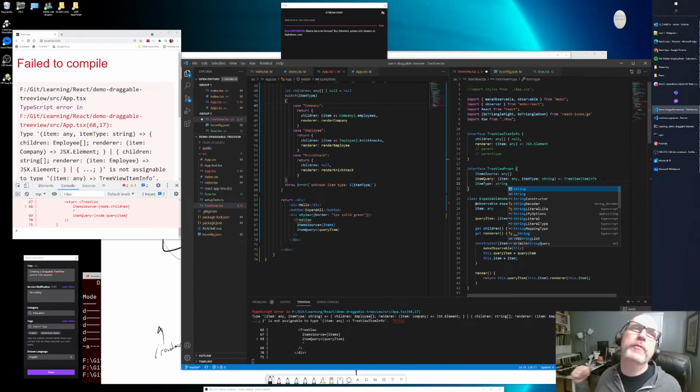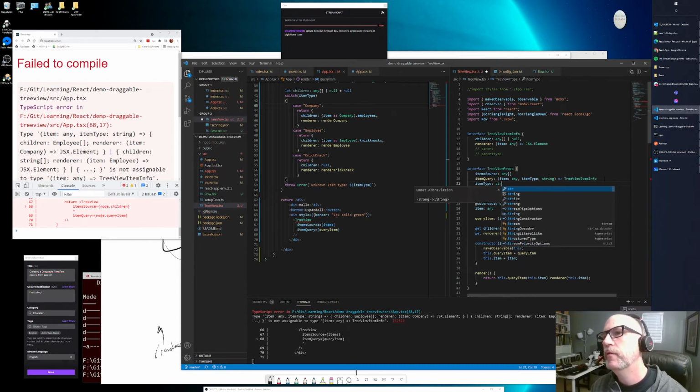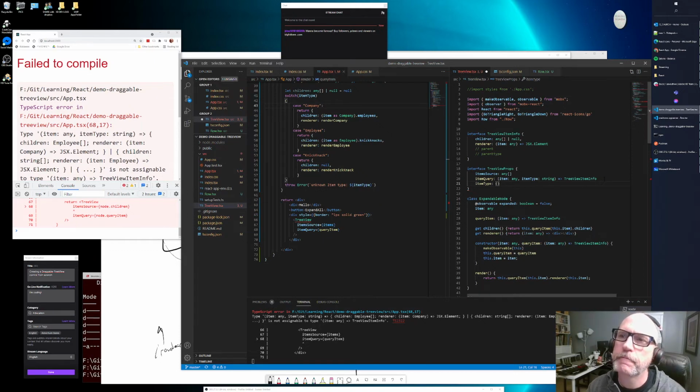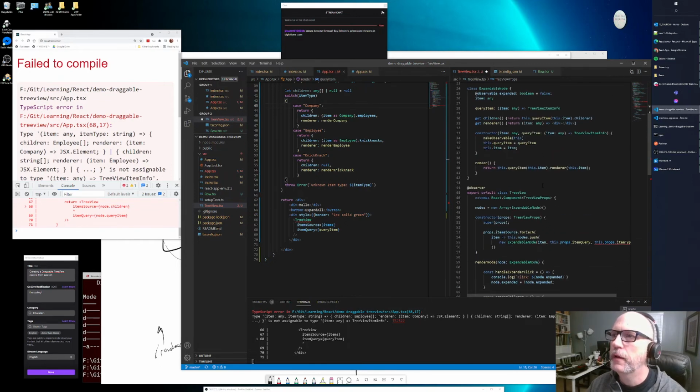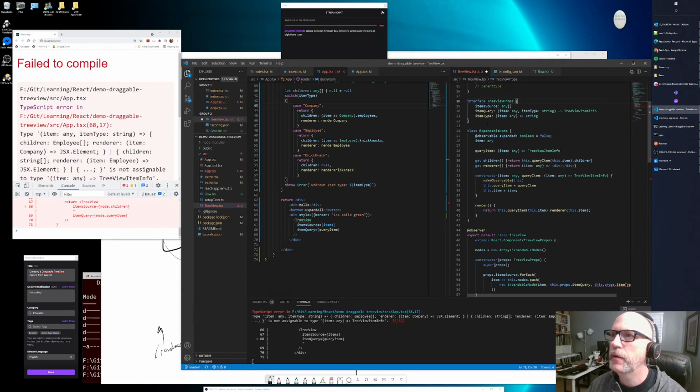So I'm thinking about, what if we had hybrid trees where you can have multiple kinds of object under a single thing? So we can't make this be a string, it needs to be a function. Yeah, that'll work. So item any string. Okay. So we need to have item type, or we'll call this get item type.